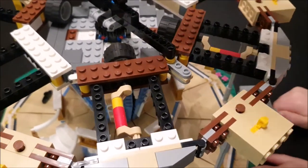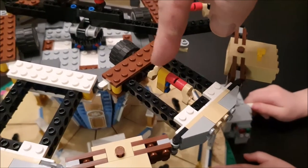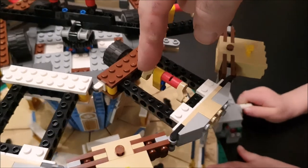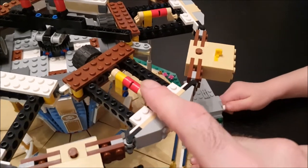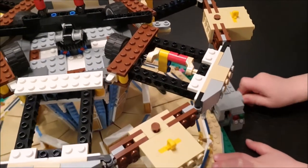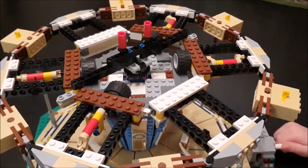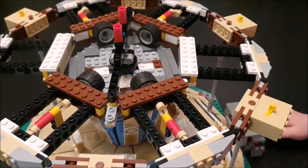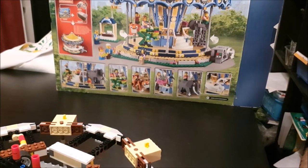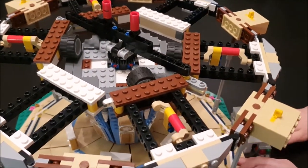You can see that as it goes round, the wheel here is turning, which has obviously got a cog. Not a cog, it's got a Technic pin through there, which connects into the end of here. And as that goes round, it spins. And this rotates. The result, basically, is that goes up and down. So we presume that will be the pieces that the animals that the people ride on the carousel are connected to. So as the carousel goes round, the animals will go up and down. So that's kind of where we're at.